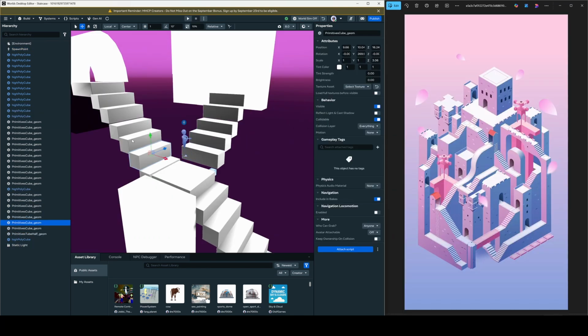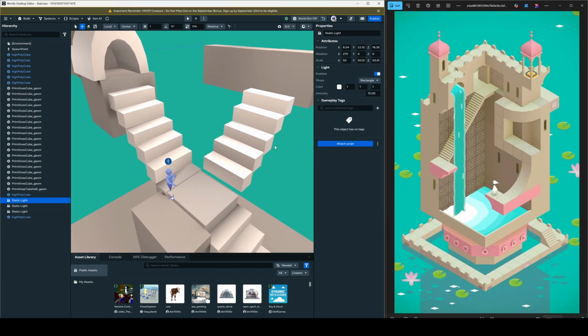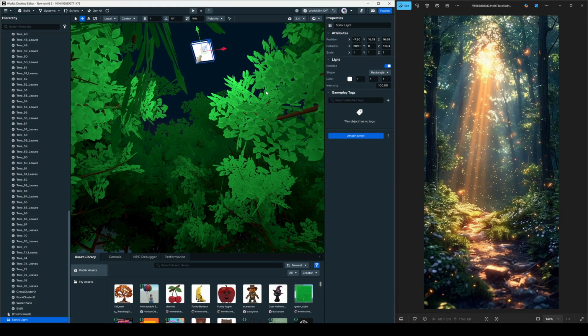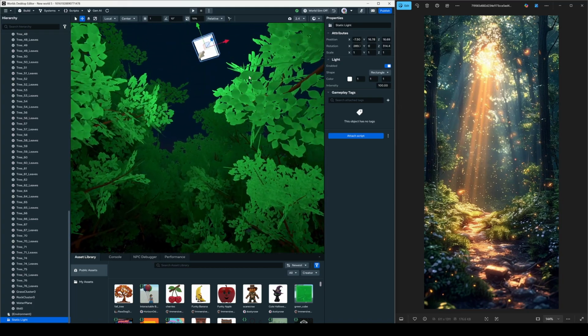In this tutorial, I'm going to give you a step-by-step process for lighting your worlds. It's the same approach that professional lighting designers use in animation, games, and theater. I've adapted the process to show you how you can use it in Horizon Worlds with the tools we have available today. First, let's look at types of lights.